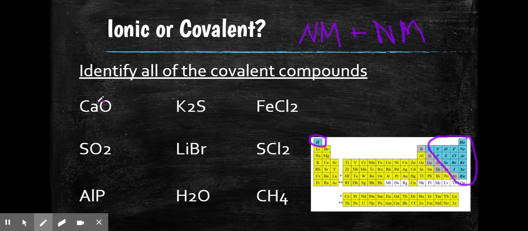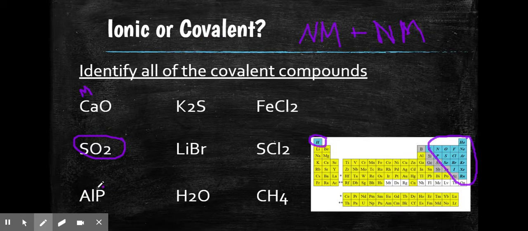Okay, so if I'm looking at this first one, it starts with Ca, which is calcium. Calcium is right here, so it is not a non-metal to start with. It is a metal. So since that is a metal, this is not a covalent compound. Okay, let's look at the next one. We have S, which is sulfur, and O, which is oxygen. We have two nonmetals. So as soon as we see nothing but nonmetals, we're going to circle that one to say that this is a covalent compound.